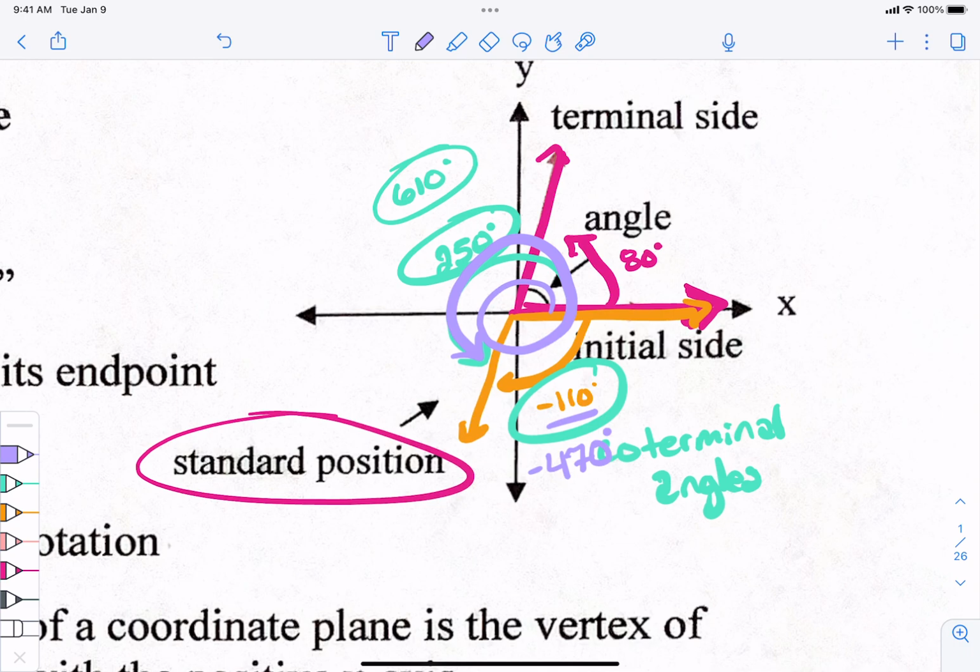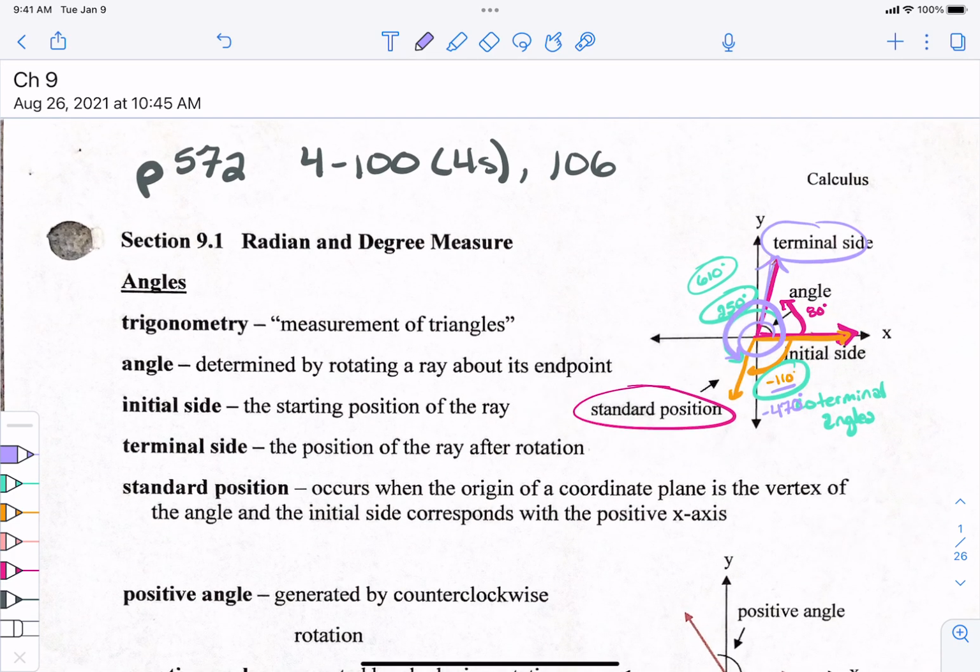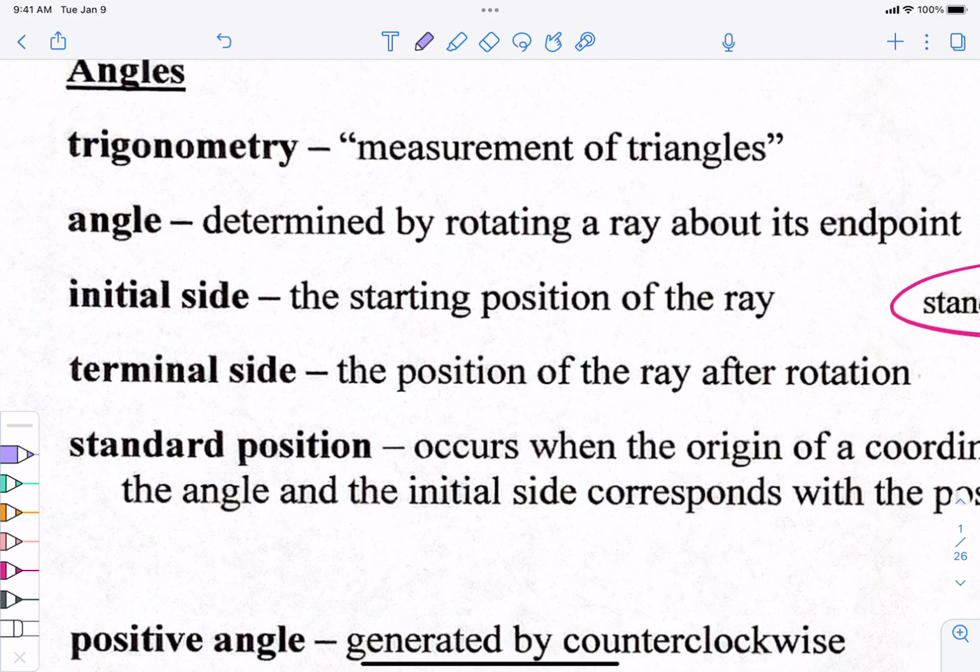There's angles, there's initial sides, and there's something called a terminal side, which is where it stops. There's co-terminal angles, standard position, all of those are vocabulary words. So the initial side is the starting side that always starts this direction, and then the other one rotates around this way, and this is the terminal side. So initial side versus terminal side, that's what those are.